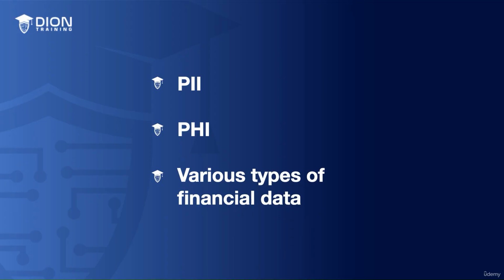And the third reason that confidentiality is important is to achieve regulatory compliance. Now, many industries have regulations that mandate the protection of certain types of data, like personally identifiable information, or PII, protected health information, or PHI, financial data, and various other types of data too. If you fail to maintain confidentiality of these types of data, your organization could be levied a fine against it and pay a large penalty for non-compliance. So it's important to follow all the mandatory regulations within your industry.